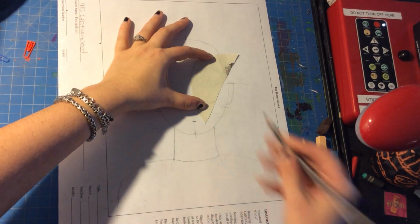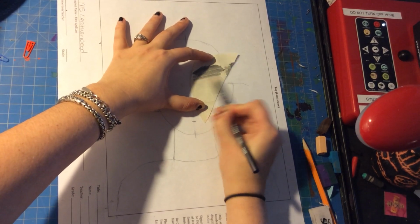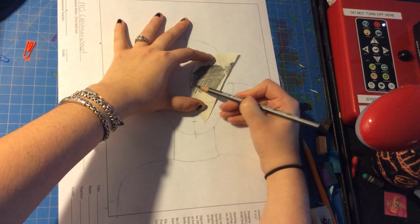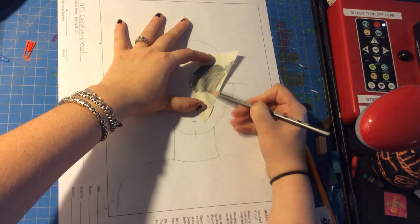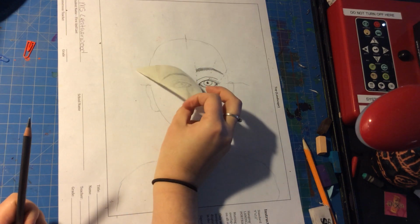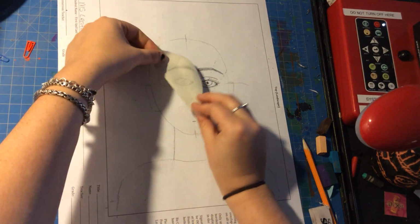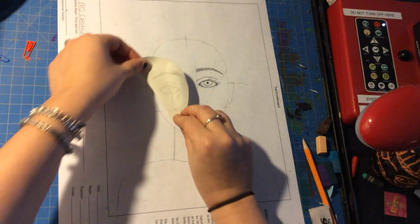Then I'm going to take my pencil, and I'm just going to shade in directly on top of my eye. Notice I'm doing it on the newsprint and not on my paper. If I did it on my paper, that would really ruin my day. All right, so I've done that. Now, when I flip it over, you can see there's a shadow imprint of my eye that I just drew, right? Okay, so I'm going to take that and I'm going to line it up. I want it to be right here between these two little marks.